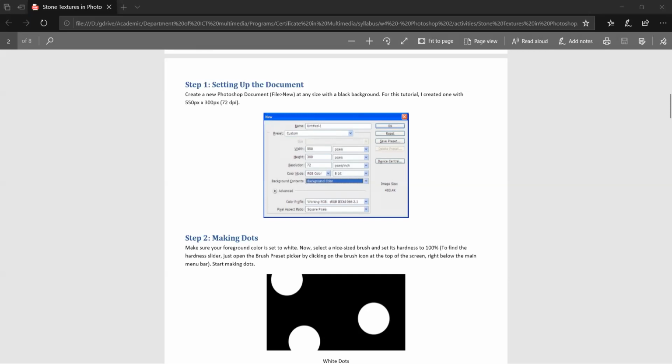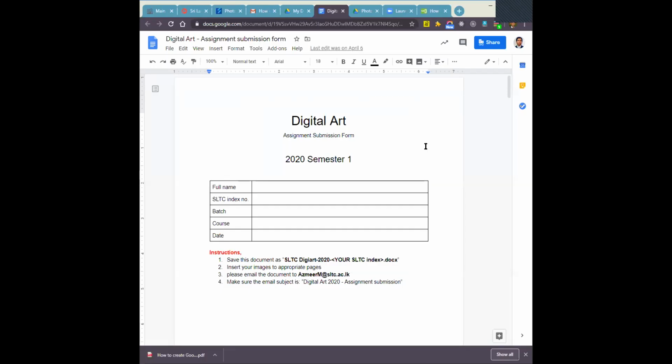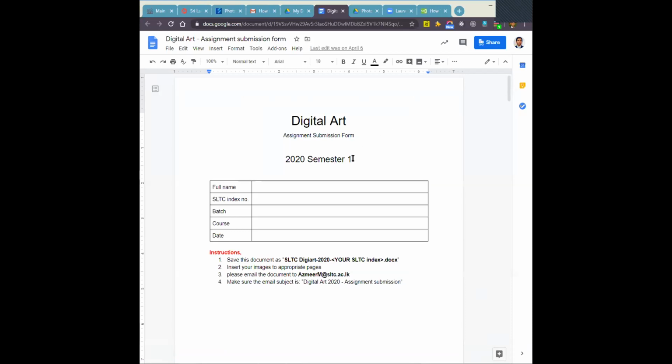Okay, so here is the document. I've shared this with you as well. So please make sure your full name is mentioned here, your SLTC index number, your batch, the course that you're following, and then the date you're submitting. Okay, so that's your cover page.